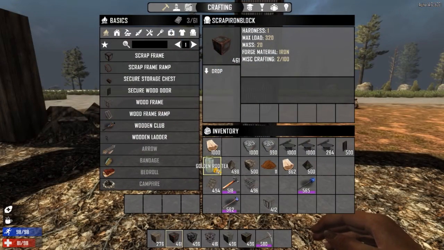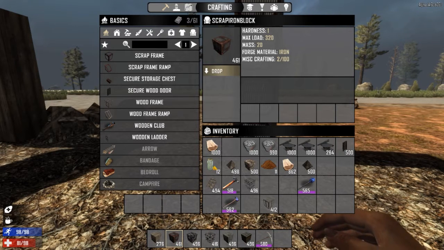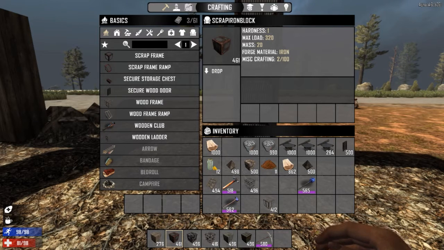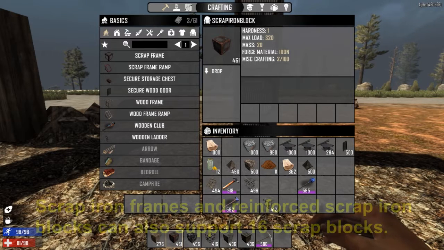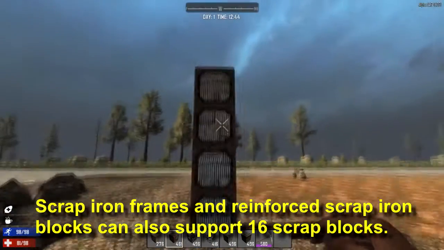Alrighty guys, let's look at the next block that you are most likely going to be building with, which is the scrap iron. So early game you'll start with wood, and then you'll most likely upgrade it all to scrap iron. Now scrap iron, you can see, can accept a max load of 320 per block face, but you can see that it has a mass of 20, so it can support a lot more, but it is also quite a bit heavier itself. So this should mean that if we do 320 divided by 20, this should be able to support 16 blocks. So let's try it.